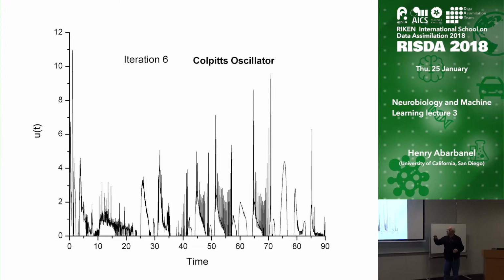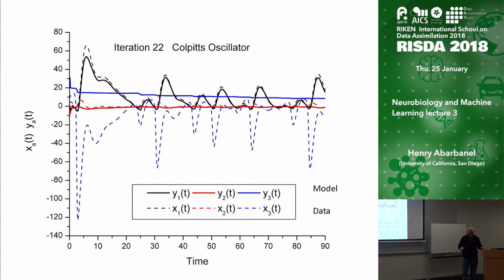Well, when I get to the last picture, which took 260 operations, it said, all right, I got to 10 to the minus fifth. I'm finished. Is that OK? And you're supposed to say yes, because that took 5 minutes in this case. OK? All right? So this is what happened after 6 iterations. It's not done. This is what happened after 22 operations. You can see that it's beginning in some of the state variables to match their value, including their value at t equals 0. So the transients in time are matched by this as well.